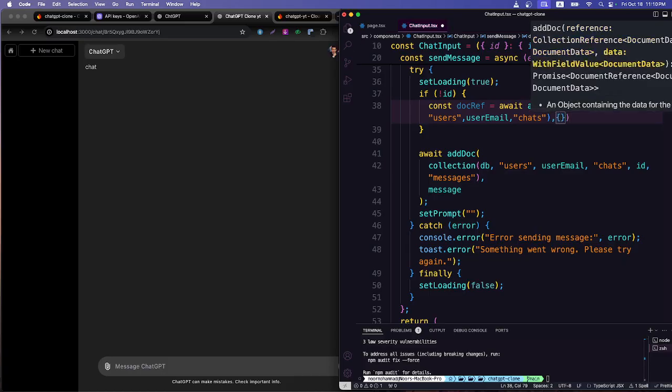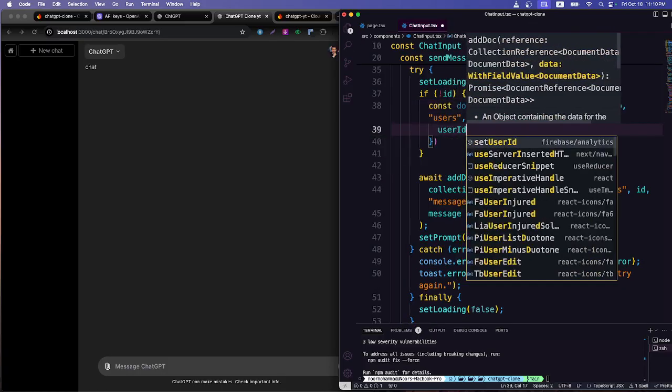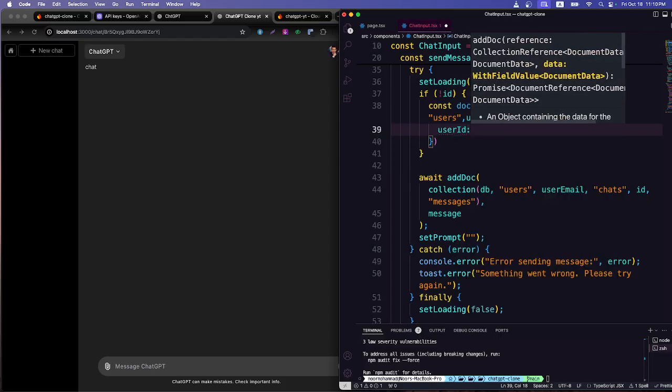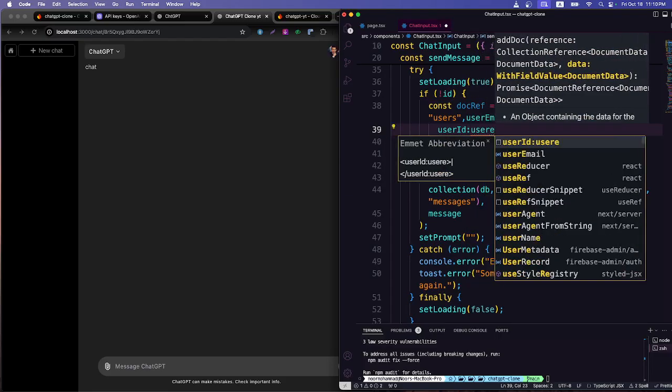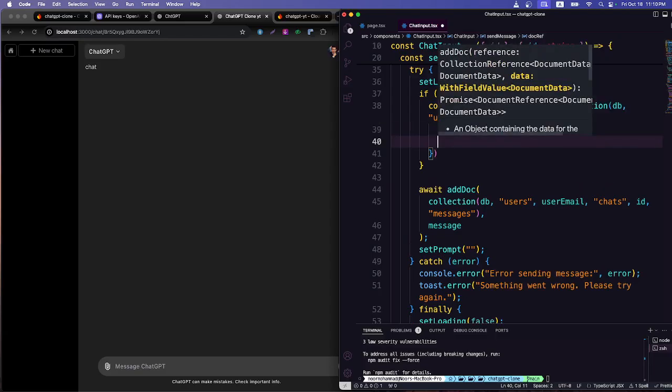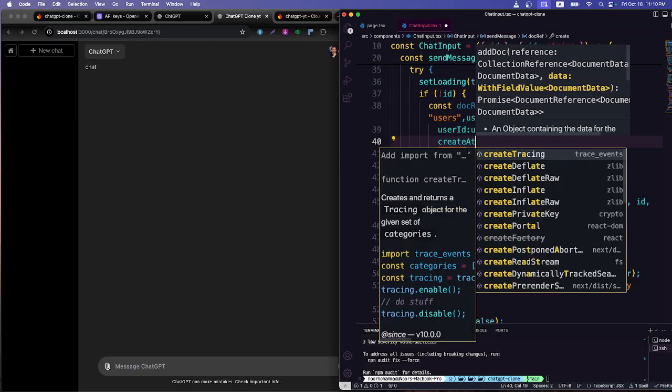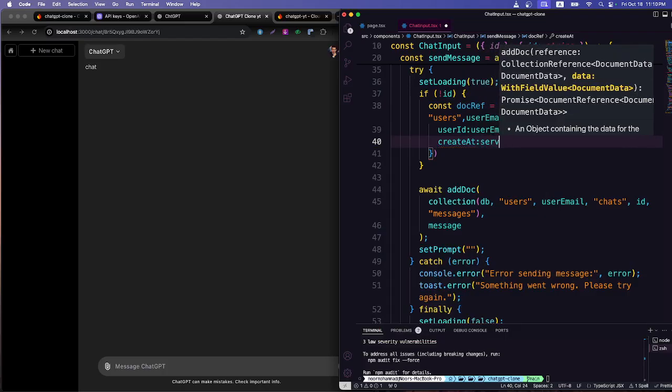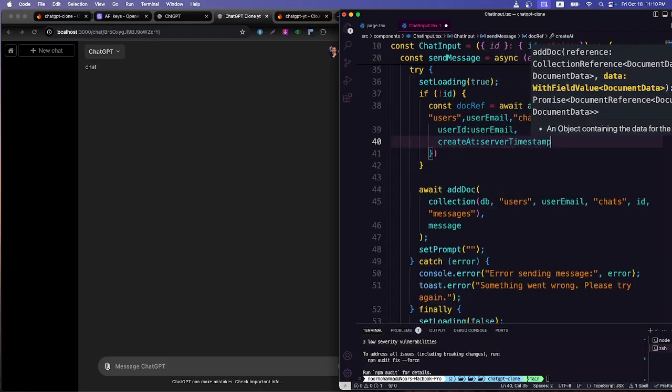So right now we're gonna add the user ID, because that ID we previously did whenever we click on add new chat. So right now we will add createdAt, which is going to be serverTimestamp, done.